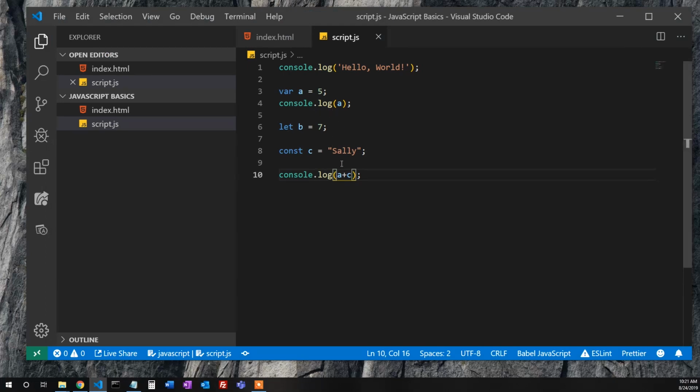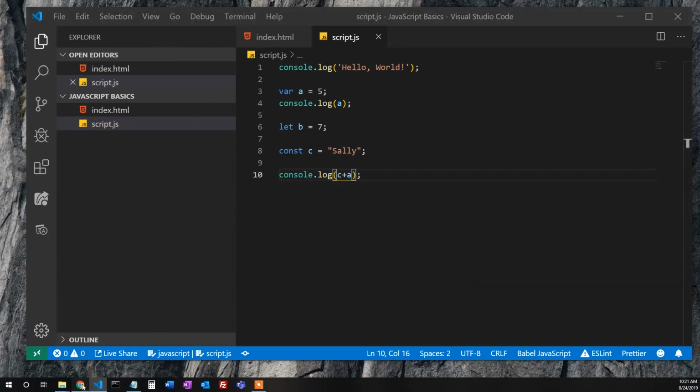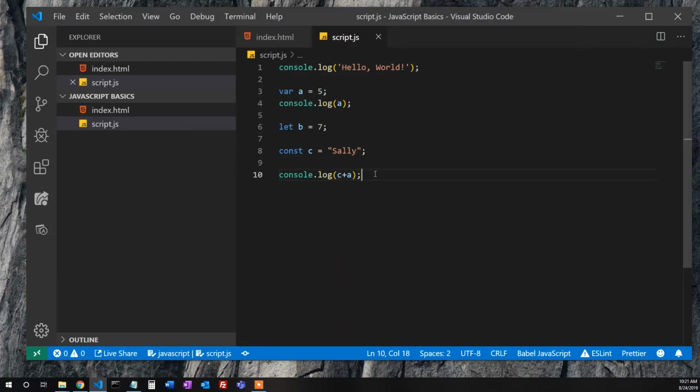You can concatenate numbers with strings. There are some places that can create some problems. But I could do C plus A, and sure enough, that works too. In some older browsers, that can cause some problems, and we'll again talk about that in a future video.